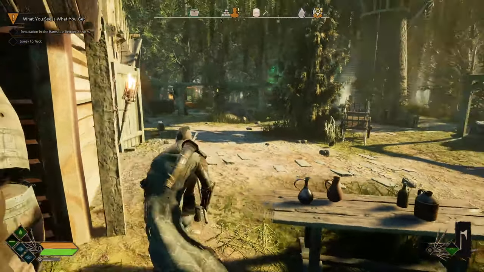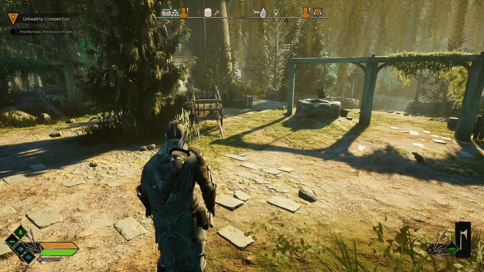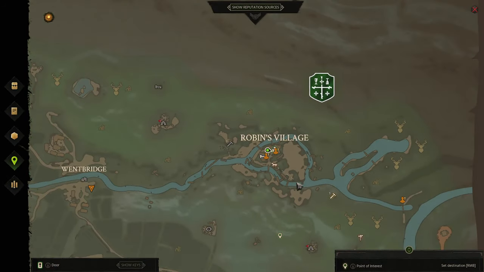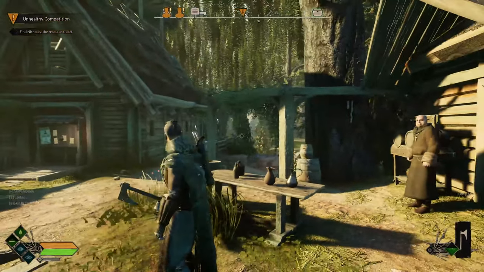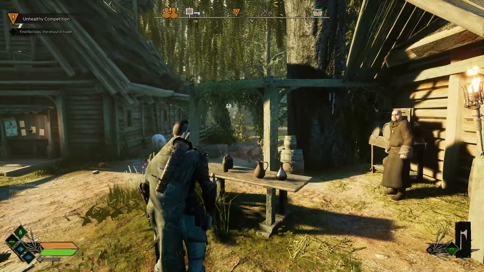Right, so I press T to find Nicholas, the resource trader. If I press M, gosh, where is Nicholas, the resource trader, going to be? Is it one of these? Or is it this? I think it's that way. So I've got a bit of traveling to do. And I'm still not sure what icon I'm supposed to be following.